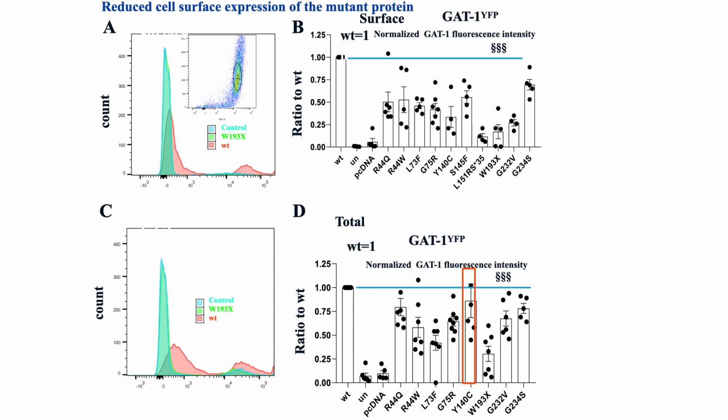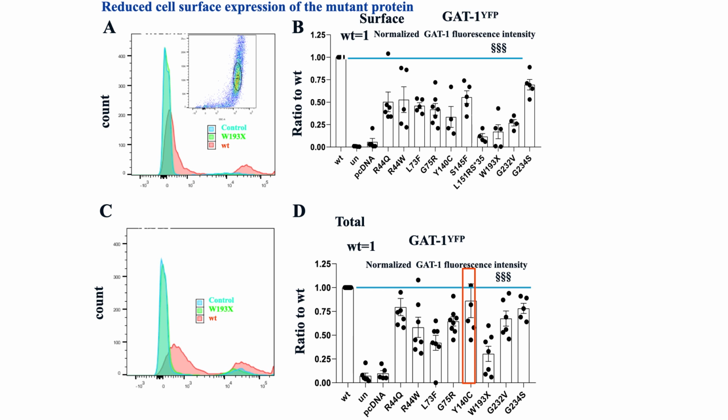As I showed before, just like a GABA-A receptor, the GABA transporter has to function at the cell membrane. So we use high-throughput flow cytometry. Here we sampled 10,000 viable cells. The blue and the cyan are either control or W193X, a mutation we have looked at extensively in the lab, which is loss of function and has no protein expression. So we also use this as a control. You see overlapping signals of untransfected control versus the mutant without protein. The wild type, the red one, shows nice presentation.